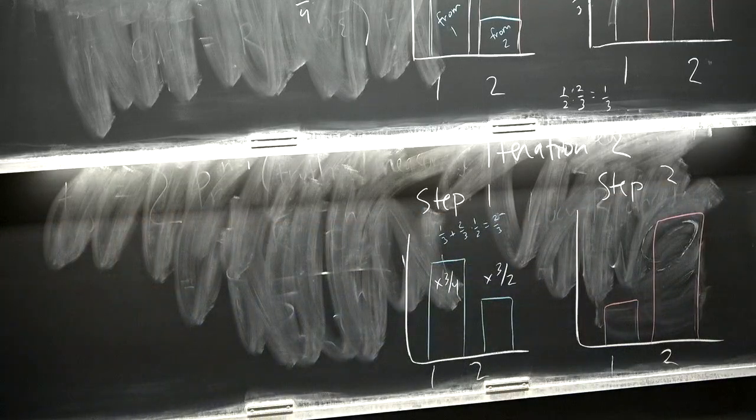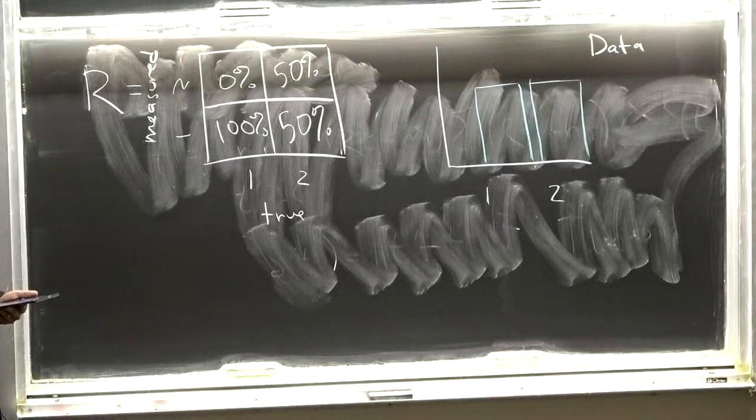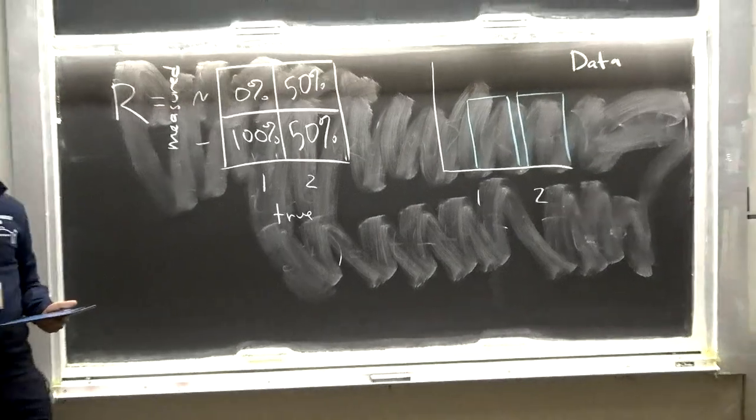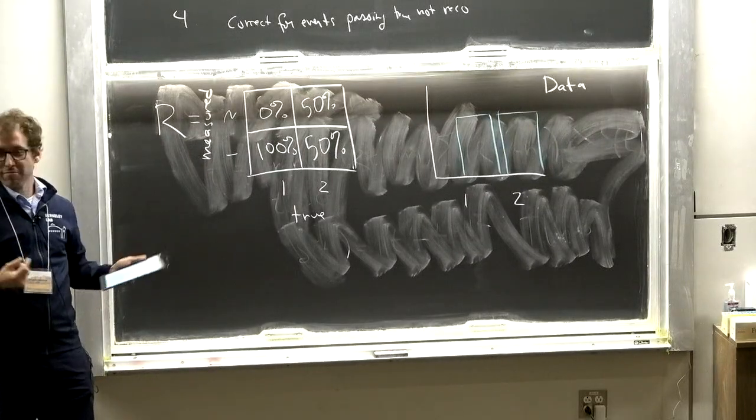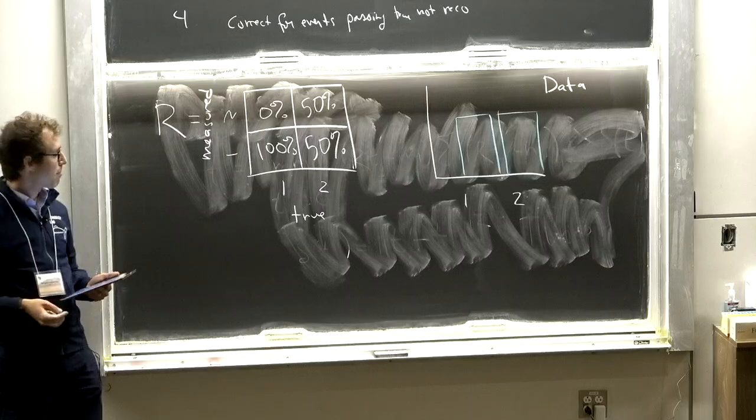And now I've been talking for a long time, and I haven't got to machine learning yet. So now it's time for that. I'm going to keep that on the board. So I'll go over here. In reality, how well do you know the response matrix? The question is, how well do we know the response matrix in practice? Very well. We have excellent simulations, but usually the response matrix is known within uncertainty. So R is parameterized with some uncertainties, and you have to include that somehow. I'm not going to talk about that.